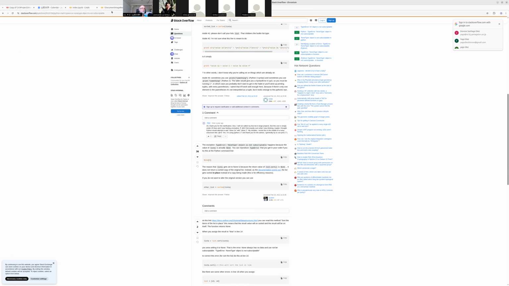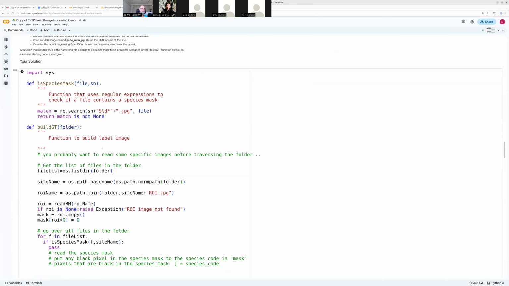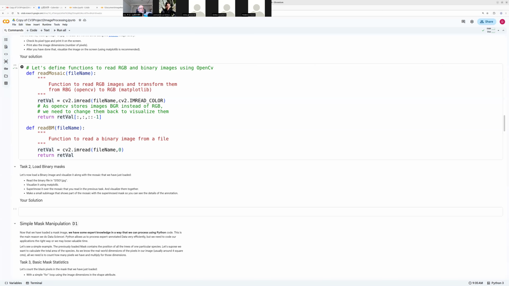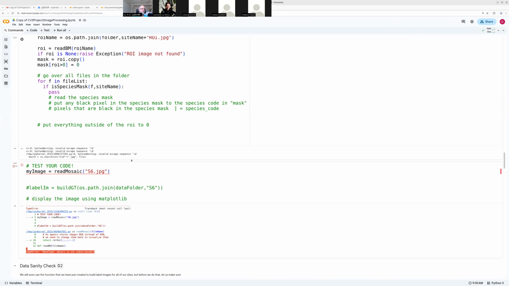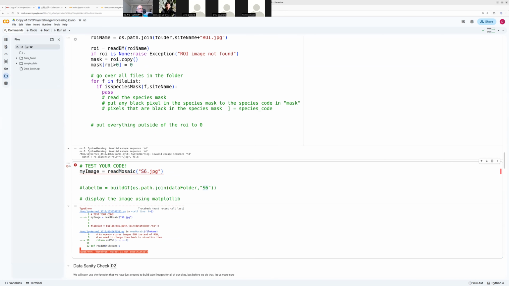So what this means is that when I get to the end of my readMosaic function, readval is None. So the return from this thing is None. I have not been able to read my image. What happened? I have my image here, right?